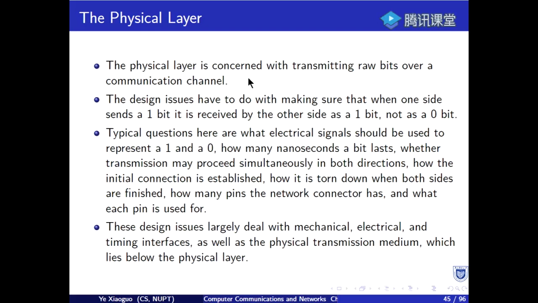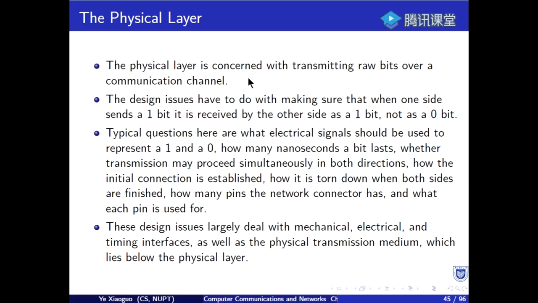The design issues of the physical layer have to do with making sure that when one side sends a 1 bit, not a 0 bit, it is received by the other side as a 1 bit, not as a 0 bit.